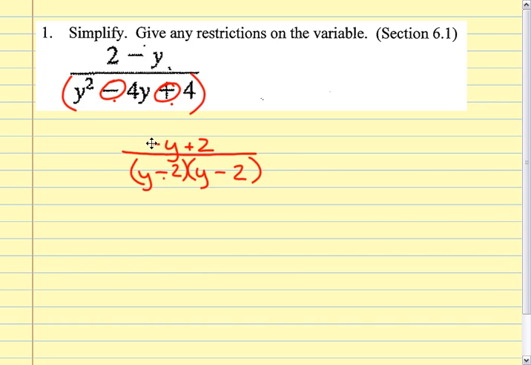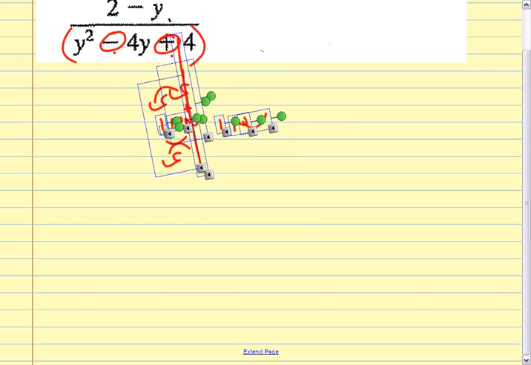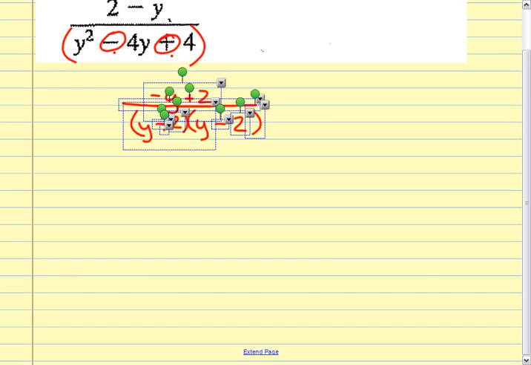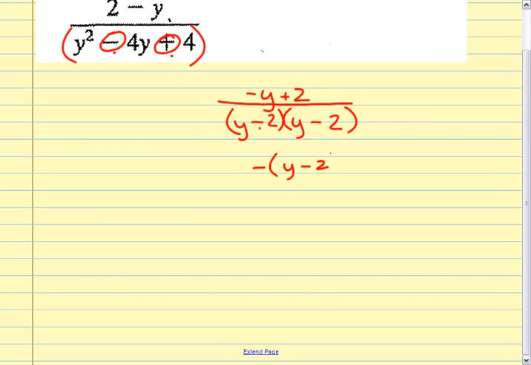So far, so good. But I can factor out a negative in the numerator. I'm going to have to move this thing over because that thing is in our way. I know I can factor out a negative in the numerator, and I want to do that. I don't want the first term to be negative, so I'm going to write negative y minus 2. Okay? I pulled out a negative from each of those terms over y minus 2 times y minus 2.